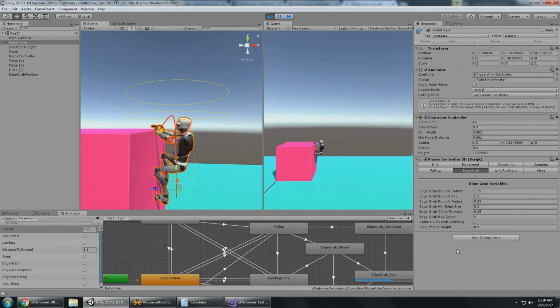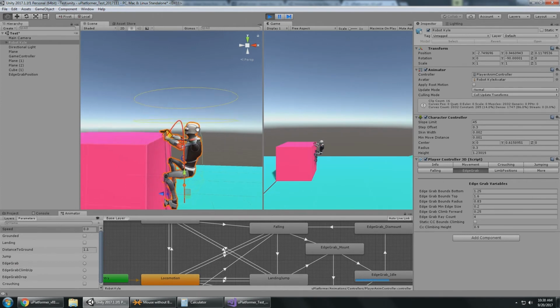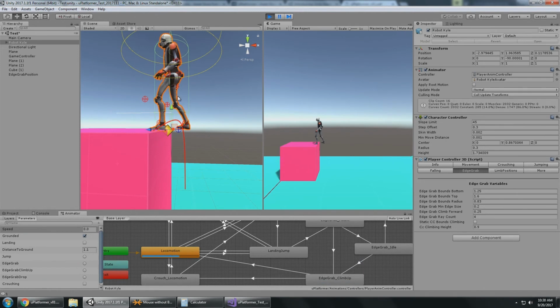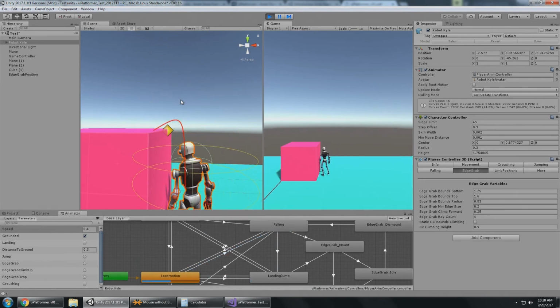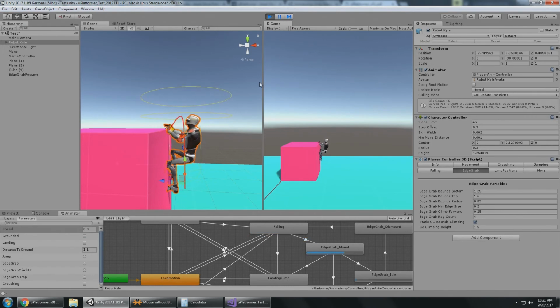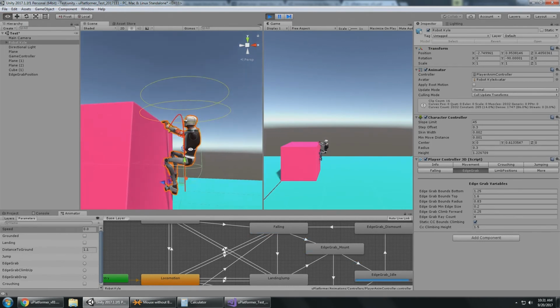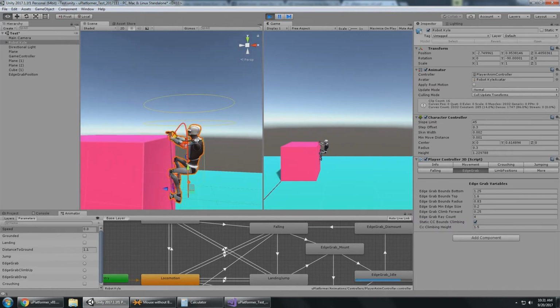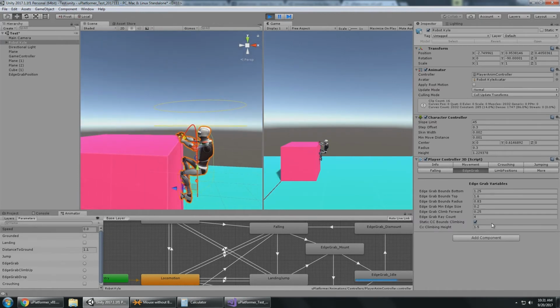Now, when I climb up, there are potentially some problems with dynamic bounds while you're climbing up an edge. So the character controller could get stuck. So you might want to have static bounds, and I'll set that to something like 1.5. And now when I climb up an edge, instead of the green sphere, or capsule bounds around the character, being dynamic, it's going to be completely static when I climb up.